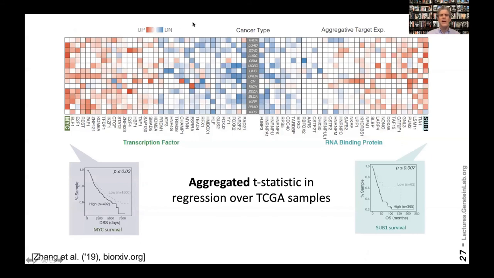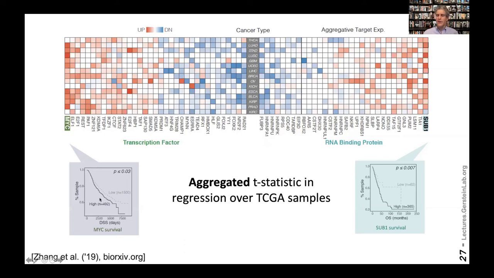We find the regulators most highly weighted in this expression model and plot them across all different cancers. Some factors are associated with upregulation in cancer — MYC is very famous for this. We can do the same for RNA binding proteins, finding that HNRNPA1 (sub1) is the RNA binding protein most associated with upregulation in cancer. You can also look at survival curves — a well-known one for MYC shows that more active MYC leads to differential survival, and you see the same pattern for sub1.